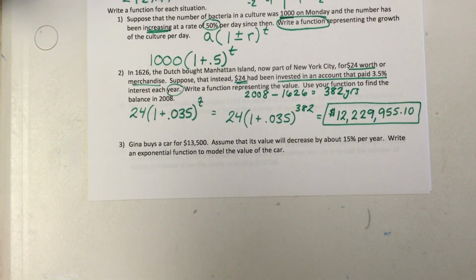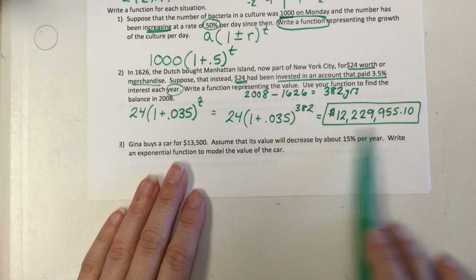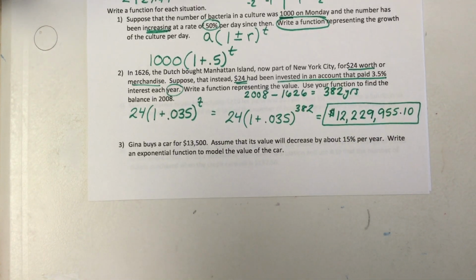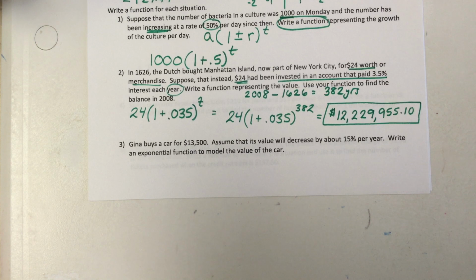But still, if you've ever been to New York City, even trying to picture purchasing Manhattan for this amount is still crazy. So, kind of a cool real life math scenario for you. One more and then we are halfway done, because we will be done with our review for 7.1.